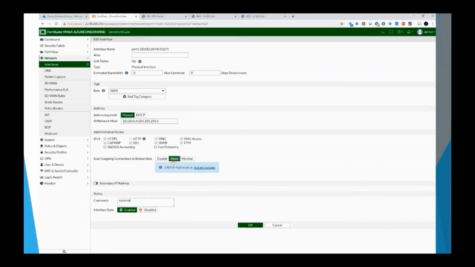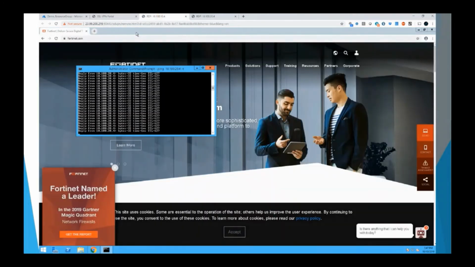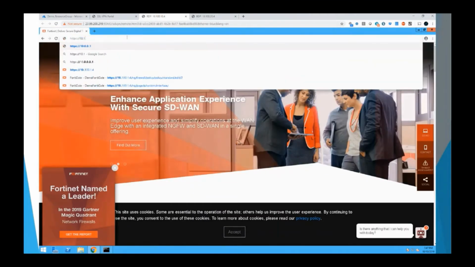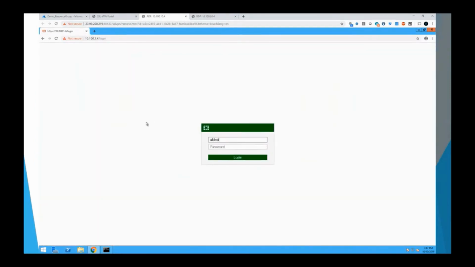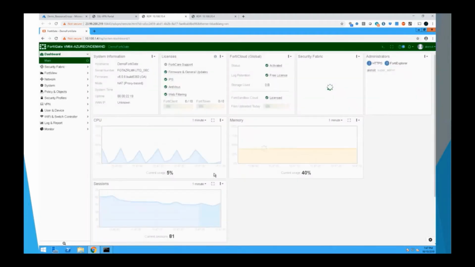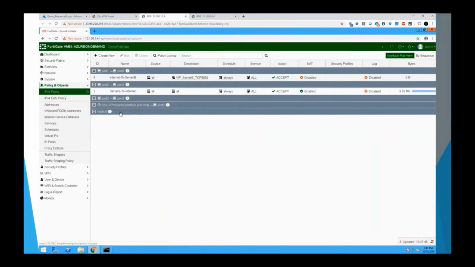I can apply botnet site detection, which is a great option that FortiGates provide, along with your regular antivirus subscription. So here I'm just going to show you that I'm now accessing the FortiGate through the inside interface because I can no longer access it through the public, which is what you want. And there we go. So now I'm accessing the FortiGate through server A.